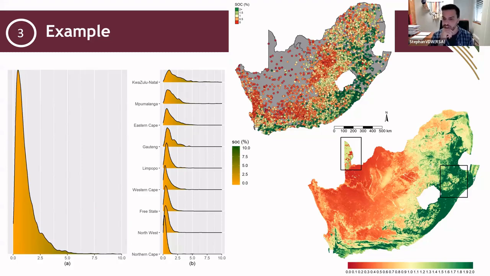Also, we highlighted a region in KwaZulu-Natal, which we know is the best area for carbon. And we got some yellow regions there, which the soil scientists who were part of this project didn't like. So typically, if this is a black box, you can do some interpretive machine learning with some of your covariates and try to investigate what caused these larger predictions in some of these regions. But also maybe just look at the relationships globally or regionally between the predictors and your final predictions.